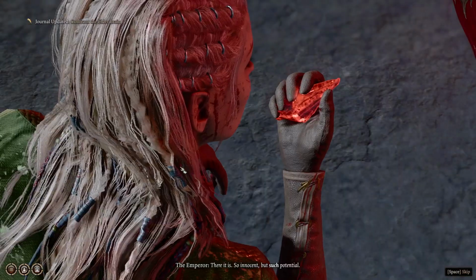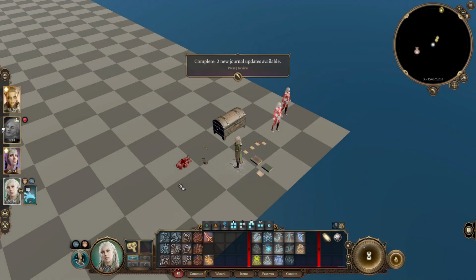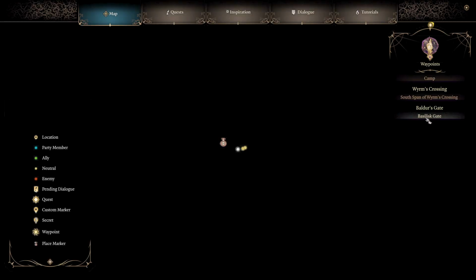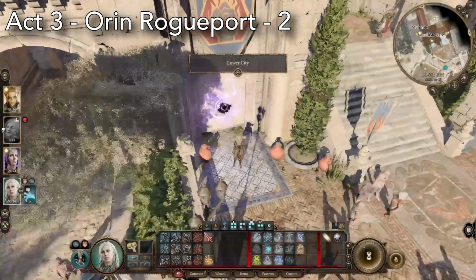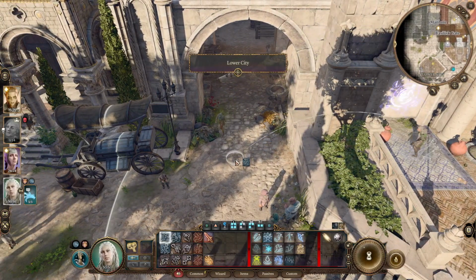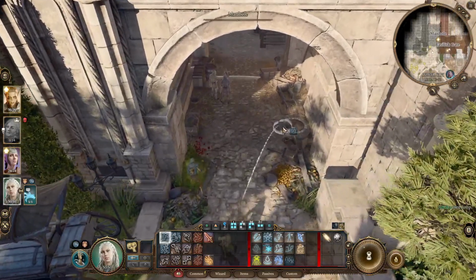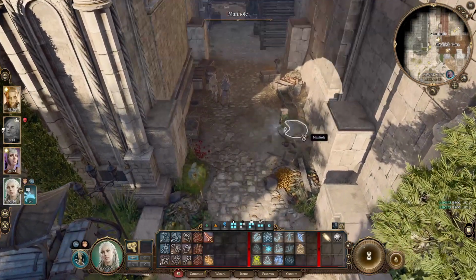And we get this cutscene, skip it, and say I'm not ready once again. And we're going to fast travel back to Basilisk Gate. And that is where we basically started as we entered the lower city. From here, we're just going to jump down and jump to the manhole.